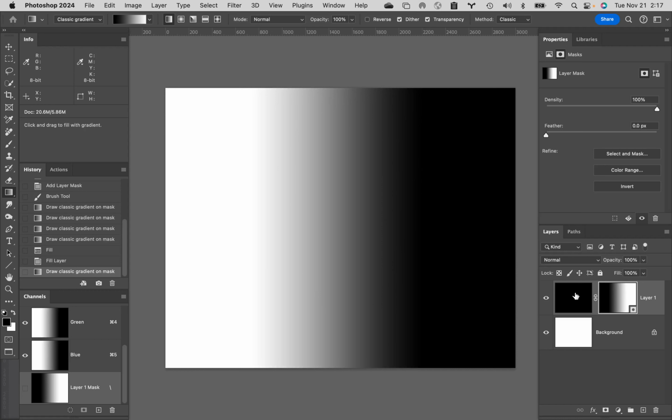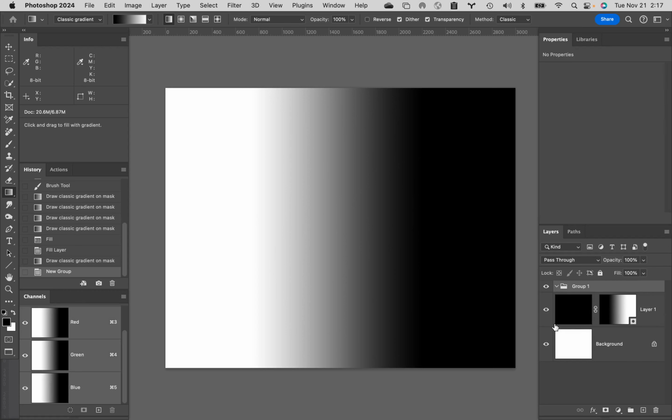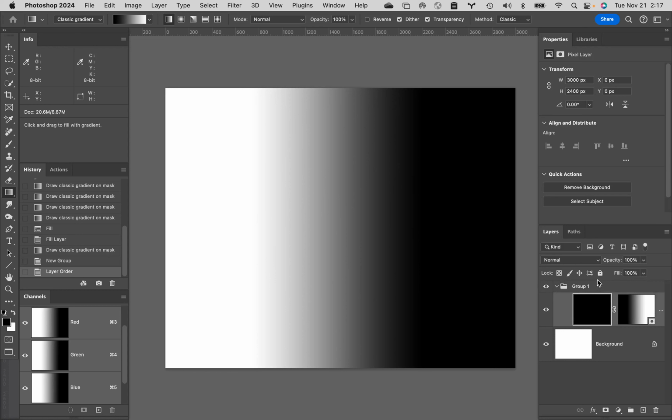You put your whole layer into a group. So to add a group, go down to the bottom of your layers palette. There's a little icon that looks like a folder. Click on the folder. It gives you a group, but this is not in the group right now. So to take this layer and put it into the group, you need to click on it and drag it up until you get the blue lines to go all the way around the group and let go. And you'll see it shifts the entire layer over to the right, and it is now in the group.